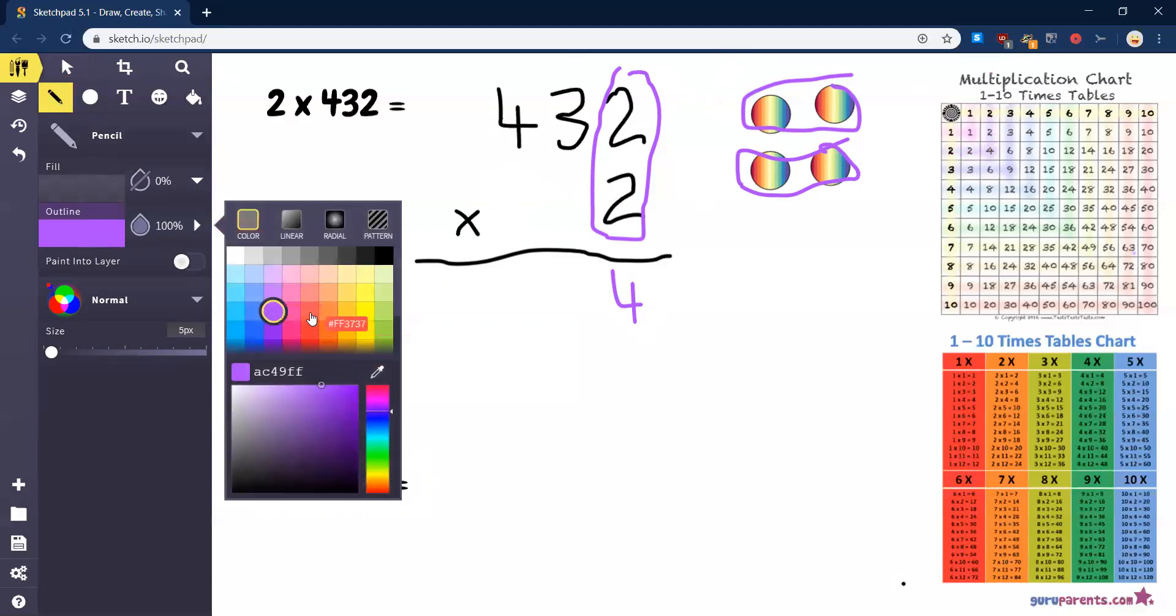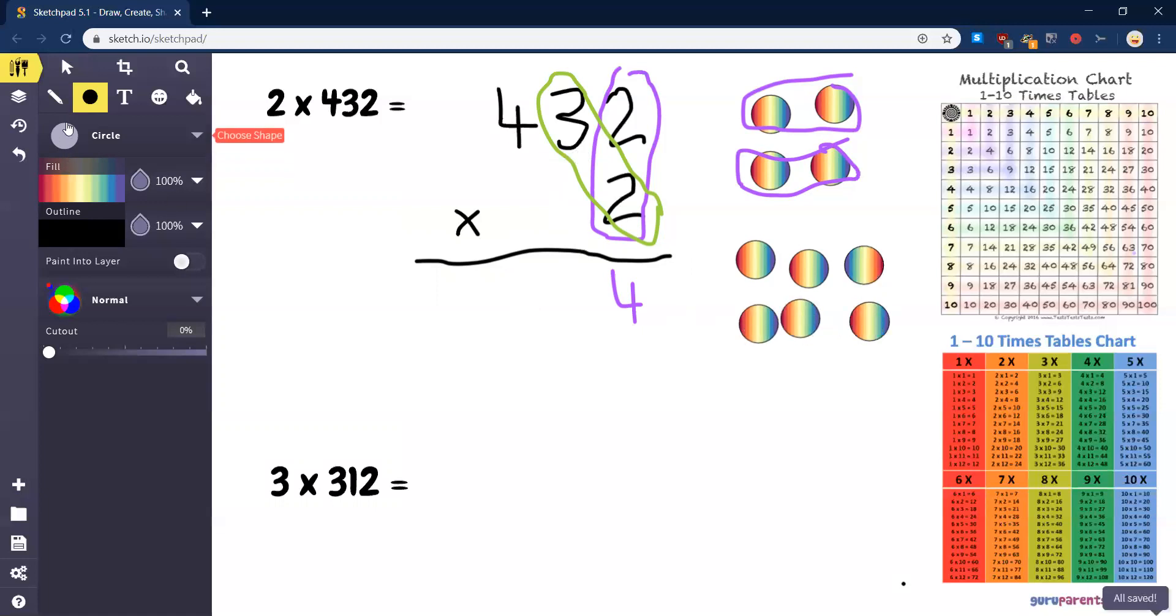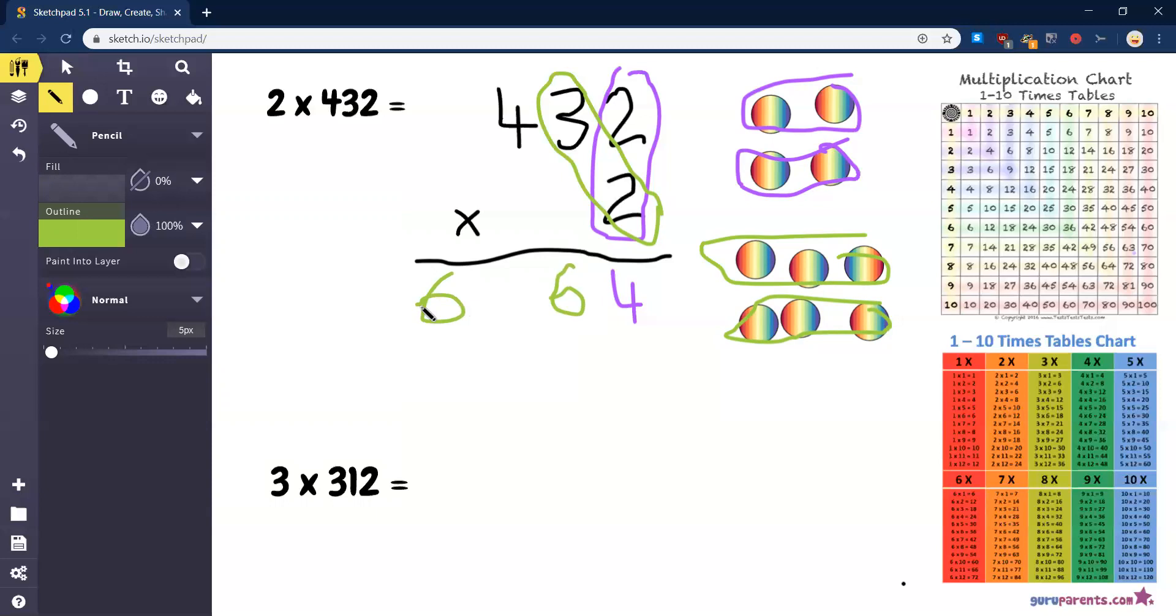Next one we're going to do is, let's do a nice green. Two times three. And you can see that number that's going to go under three. It's going to go right underneath. I'm not going to write it out there, but I'll share that in a second. Two times three. That might look like two lots of three, two rows of three. Let's make that bigger. There we go. One, two, three, four, five, six. I can circle them off. A little bit messy. That will do. Three, six. I can check my chart over here. And I can say, where two times table intersects with the three. Two times three equals six. And I can also check down here too. Two times three equals six. And the six will go right underneath the three. It's going to go right in its imaginary column.